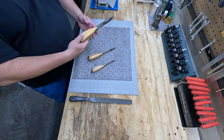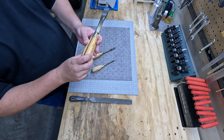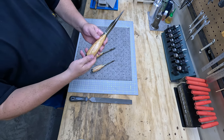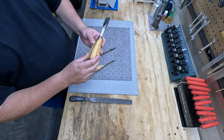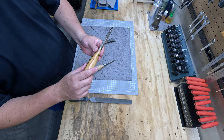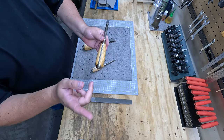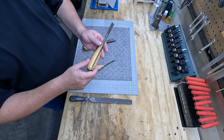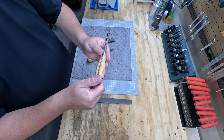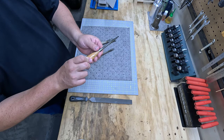But you can see this was the first one I did. I did it by hand. It's more squared off. I didn't have any way to really turn it and make it even. But it did turn out pretty well. That's tung oil finish. Here's the medium driver. This one I did spin in, I believe, the drill press. And that's tung oil as well. And this is a small driver. This is polyurethane, which is actually shinier. Looks a little more durable.